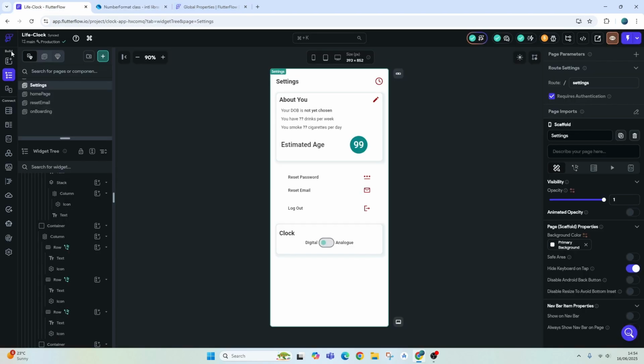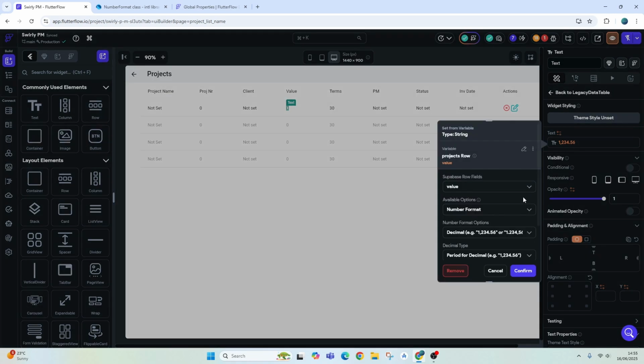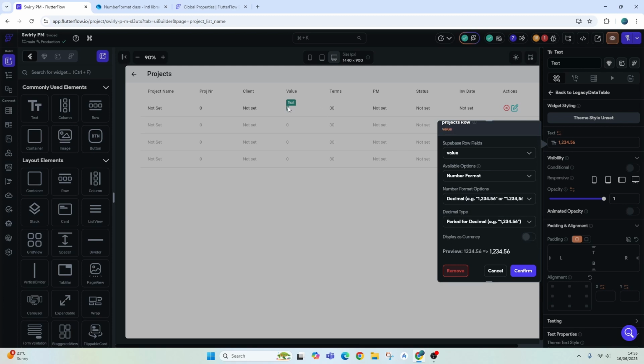But if we go to the other app, okay, so this is another app where we've got some currency values on a couple of different pages. Now this app is actually really old. I haven't opened this for quite some time, and the formats are not probably as ideal as they should be, or I haven't updated them basically. This is something we use every day for projects. The number format I used at the time was decimal. So basically, if our value there as a currency has a 0 in it, it will not show, it'll be 0.5, not 0.50. So that is something I need to change, which I'm going to do now, actually, while we're at it.